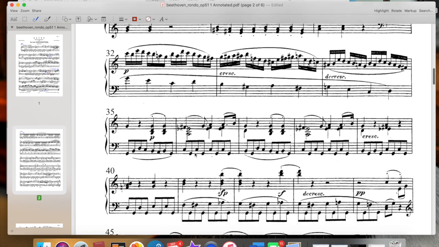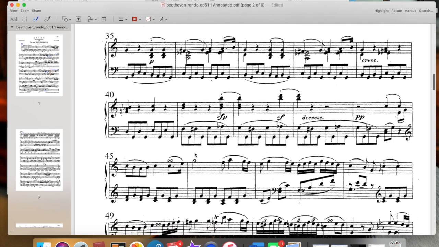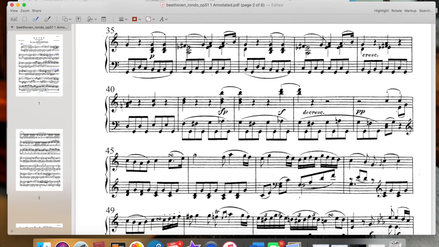And then if you'll notice here, at 35, we get something new. We have this, what essentially feels like standing on the dominant at this point.